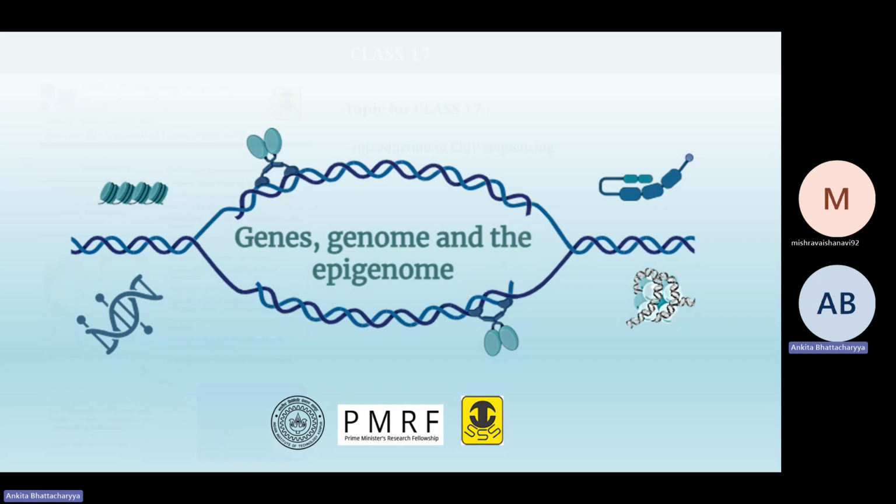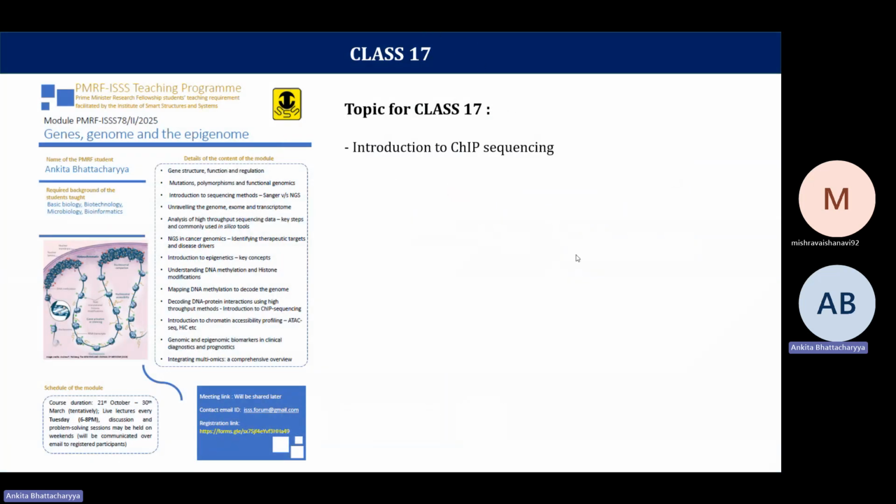So next we'll move ahead and understand how what we discussed till now is something you do in the lab, where you have cells and you do the pull down and you just end it at that and then you analyze it using qPCR. The idea behind qPCR or targeted studies is that you have a hypothesis in your mind and you want to specifically look at one or a few regions which you expect to be regulated by the protein that you have pulled down.